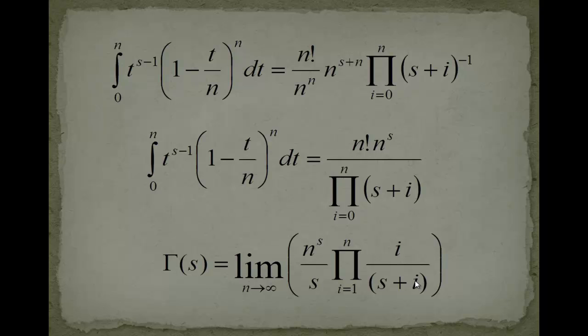If you just take out this i out of here, you will get i over i and open the bracket and now I interchange their position so 1 plus s over i. And you see the i's are falling out and this looks quite interesting and we will go and examine this in the next video.